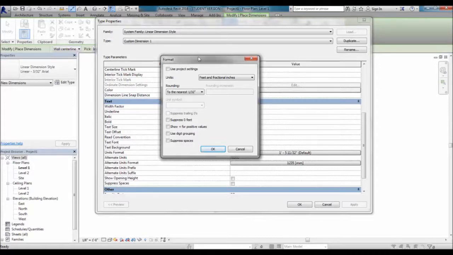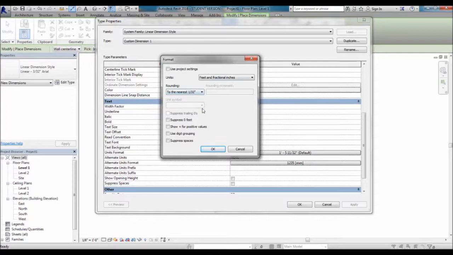But when you come here to the dimension, if you now change this to meters, or centimeters, or whatever units you want to use, and set that, when you draw these dimensions out, they'll start reading in the metric system. Now, it's not going to change the size or the shape of your building. It's just going to read the units out differently.